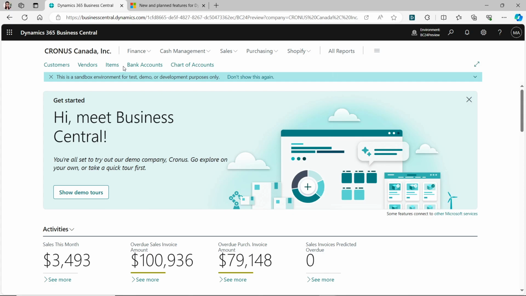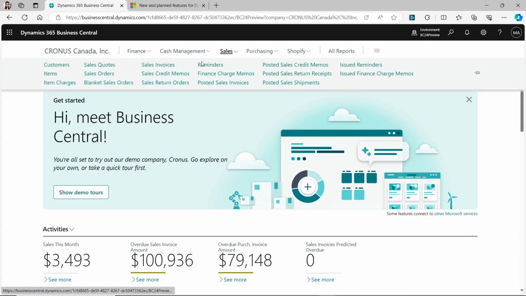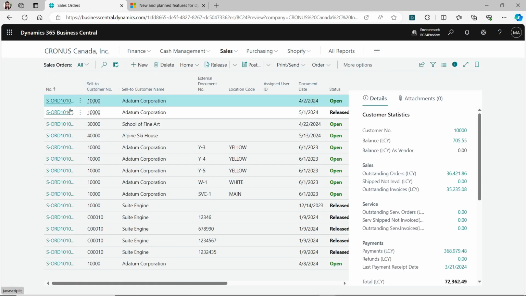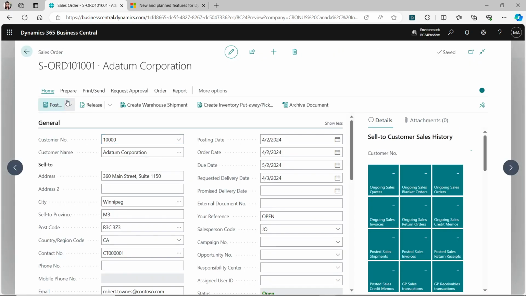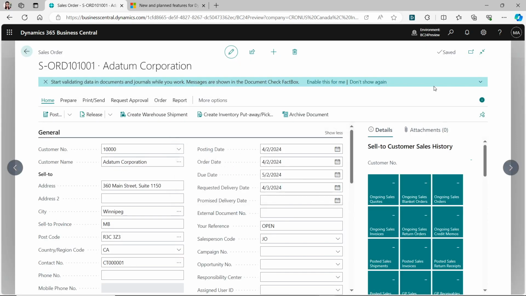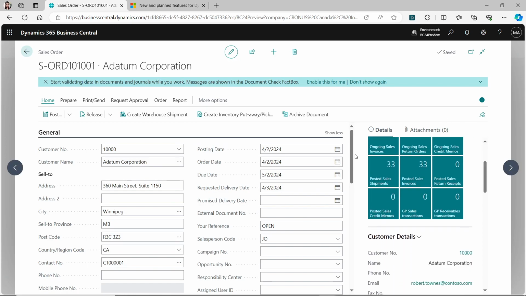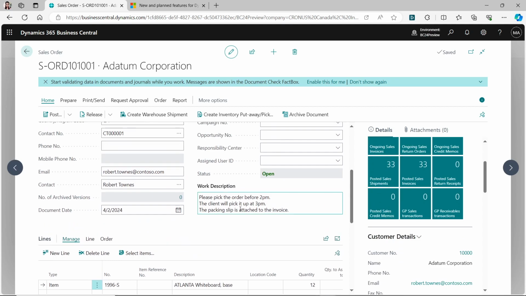Another very nice feature is for the blob field. So in Business Central, everywhere you can use the blob field for text, you can now support multi-line. Previously it didn't support that. Let's go to the sales header. I have an example here, which is the work description. I have 3 lines here, right?